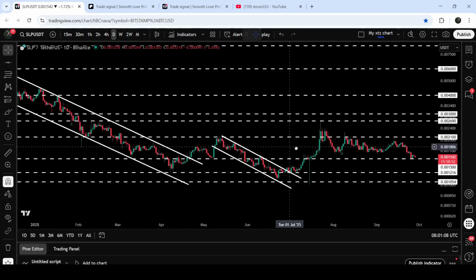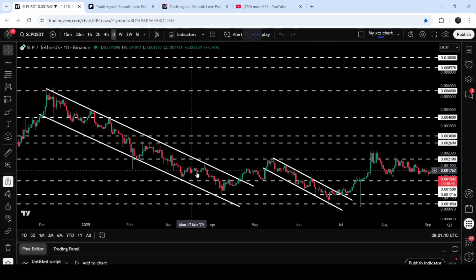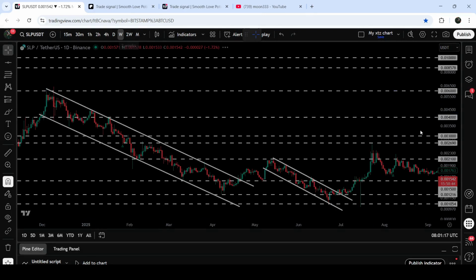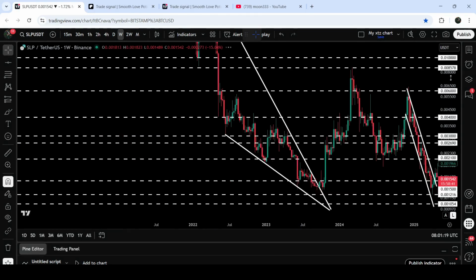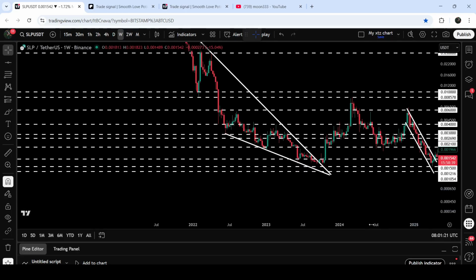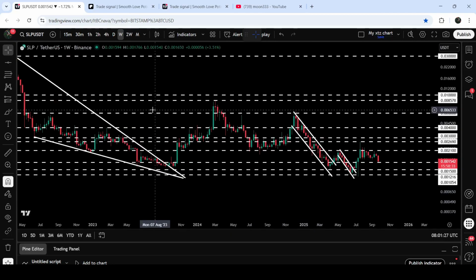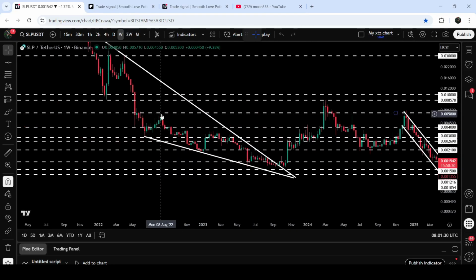And by the way, the technical target for the breakout from this previous down channel, this one, is here at the top of the channel. That is approximately at $0.006. And if the price then reaches there, then it can also hit this long-term price level resistance that we exactly have at $0.006. That was previously working as a point of rejection here, resistance here, and resistance here in the month of August 2022 as well.